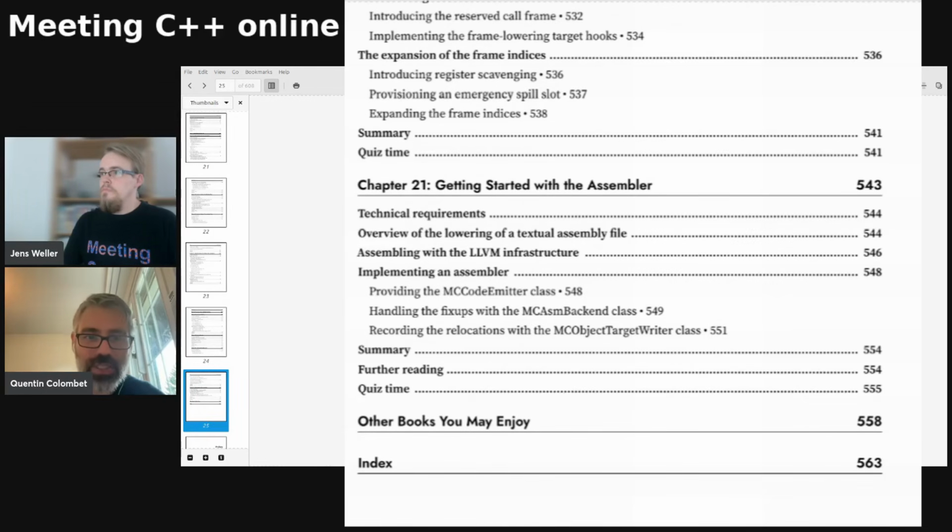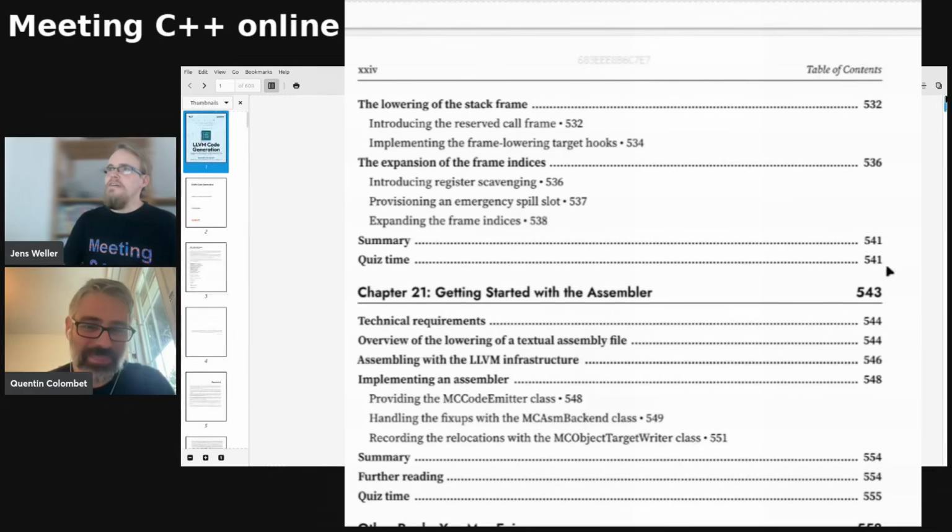And then chapter 21 is really just the cherry on top. If you're not content with producing assembly strings, I teach you how to actually produce the binary code. It's very lightweight in the sense that it's only showing the ropes, because you could write a whole book about binary tools. And like you saw, Jensen, the book is quite big already. Yeah. It covers the whole journey, which is nice.